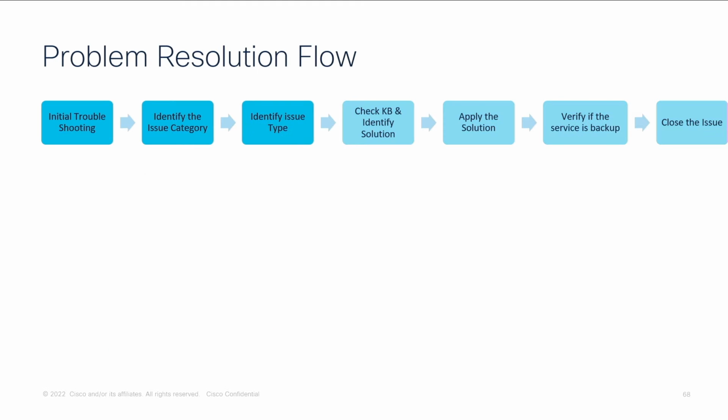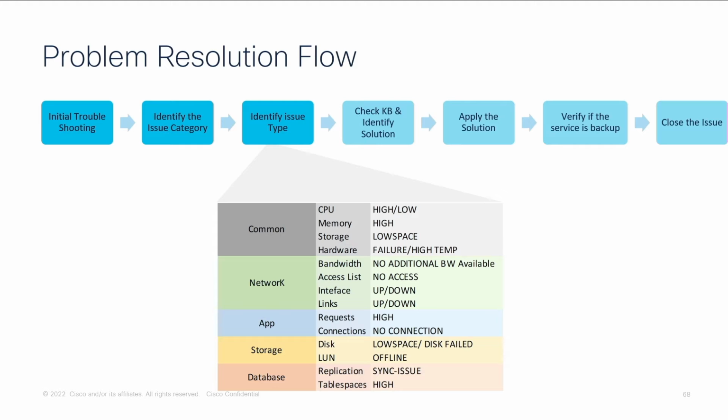After that, they identify the issue type. For example, if CPU is the category, the issue could be high consumption of the CPU itself. If it's related to network bandwidth, maybe the bandwidth is completely exhausted, and because of that they were not able to consume at a normal optimal level. Or maybe there is congestion because of which the QoS got lower. A similar example for a LAN: it could become offline, because of which the entire stack came down, right? So first they identify the category, and next they identify what the issue type is.